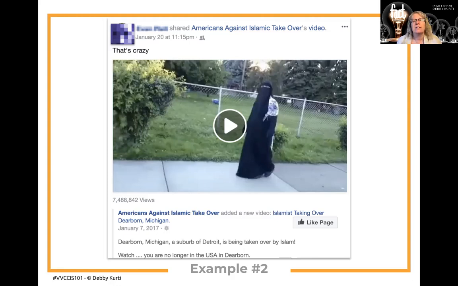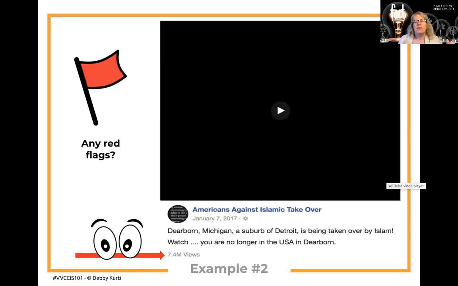So he posts that and he says that's crazy. Like, he doesn't really make any other comments. And so this video, which I'm not going to show you, is irritating. It kind of shows this guy. Well, they're in a car and some guy's driving the car and the passenger's videoing the guy driving the car. We never get their names. And they're driving through supposedly Dearborn, Michigan. And they drive through a couple of neighborhoods where on the grocery stores and on some of the businesses there's Arabic writing. And I don't read Arabic, so I don't know what it says. Okay, but they're driving through this neighborhood.